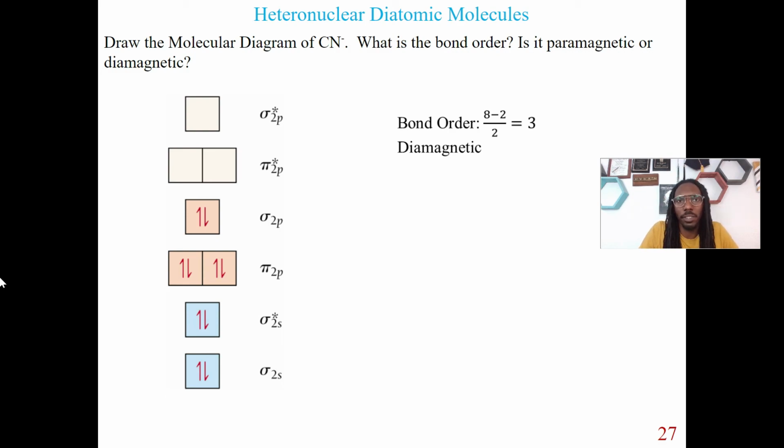So everybody, this is heteronuclear diatomic molecules. It's the same stuff as we mentioned with molecular orbital theory, but in this case we just have 2 different elements. Like I mentioned before, if you want to revisit molecular orbital theory, just check out that previous video.